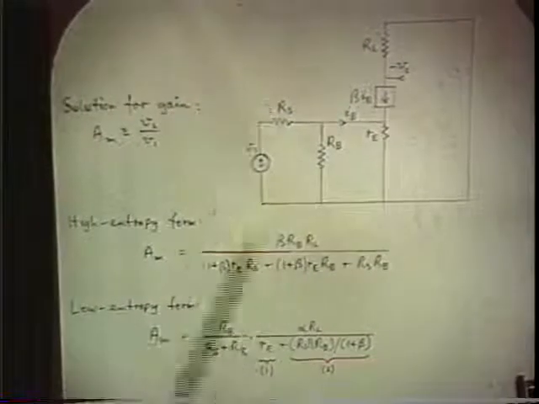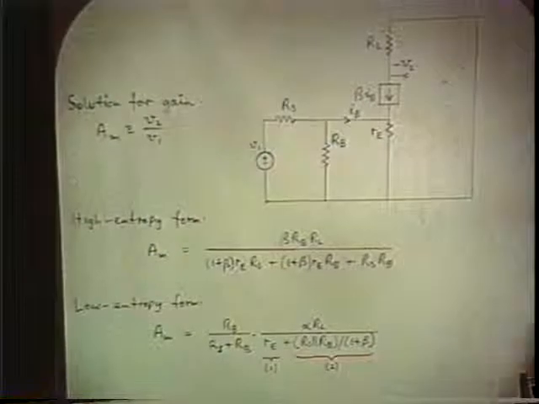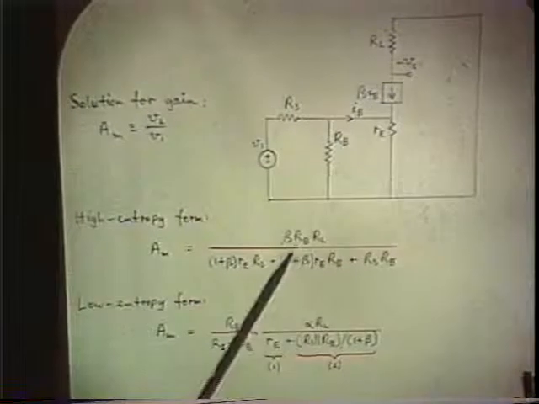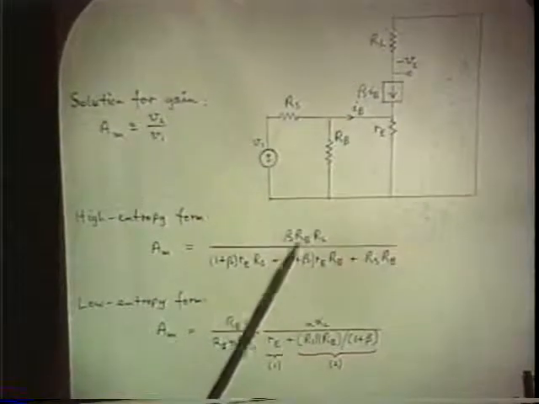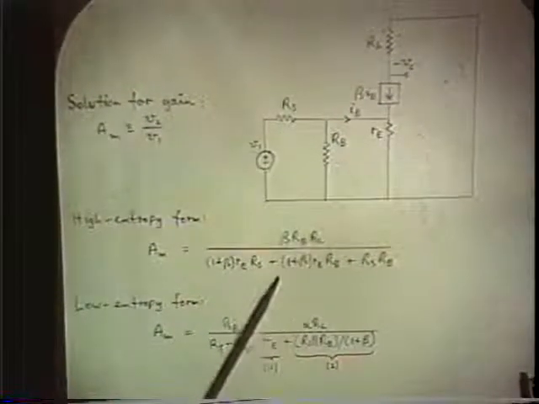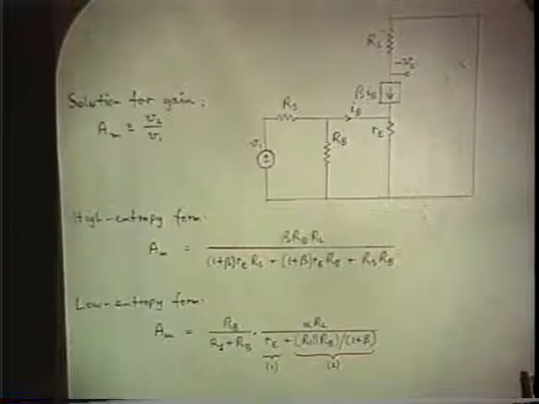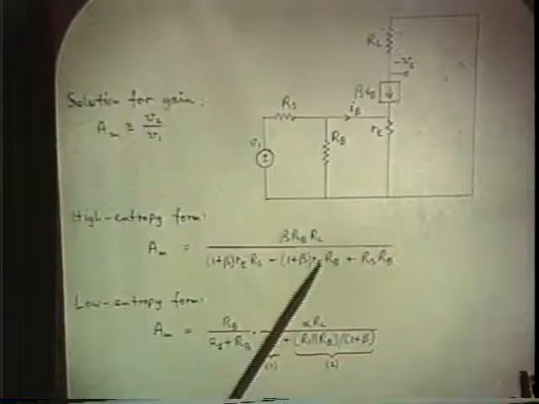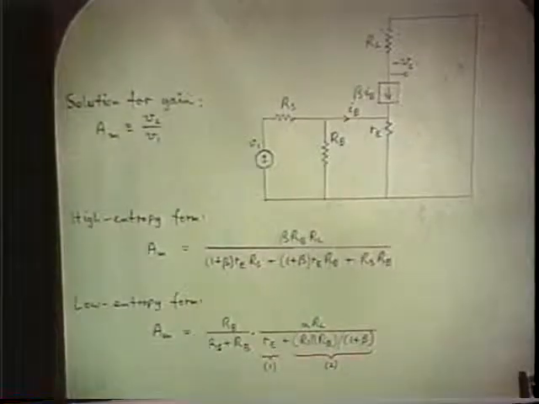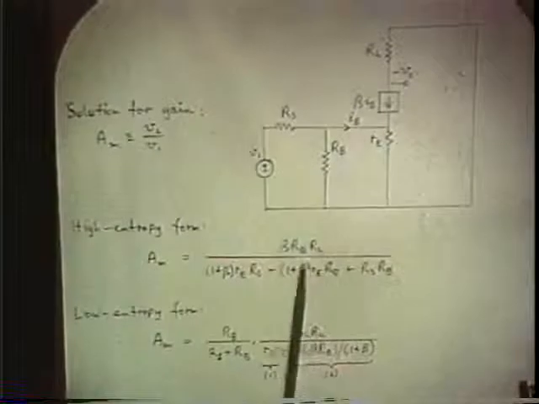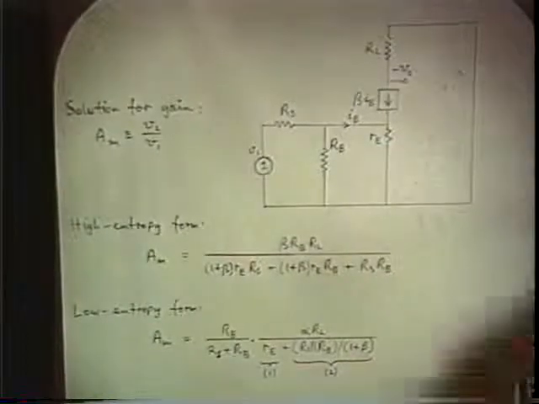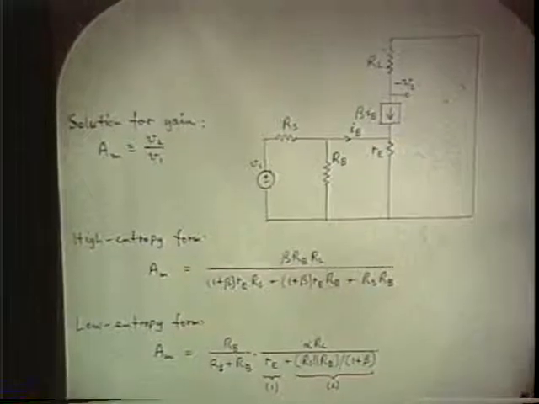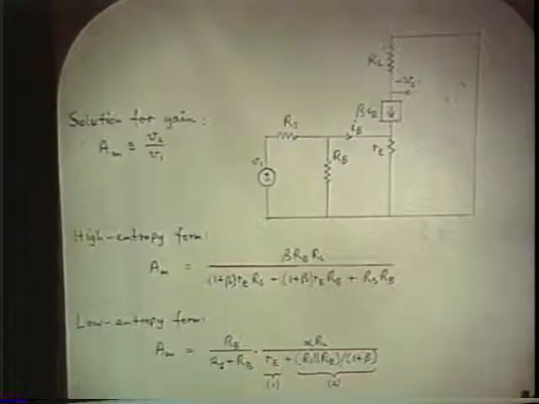This is the blind, brute force, turning the crank kind of algebra. The result comes out always in this form: ratio of sums of products of the various circuit elements. In this case, since it was a two-loop model, you get sums of products 2 at a time. If it were a 5-loop model, you would get sums of products 5 at a time. You see how the algebra escalates rapidly with the degree of complexity of the circuit.